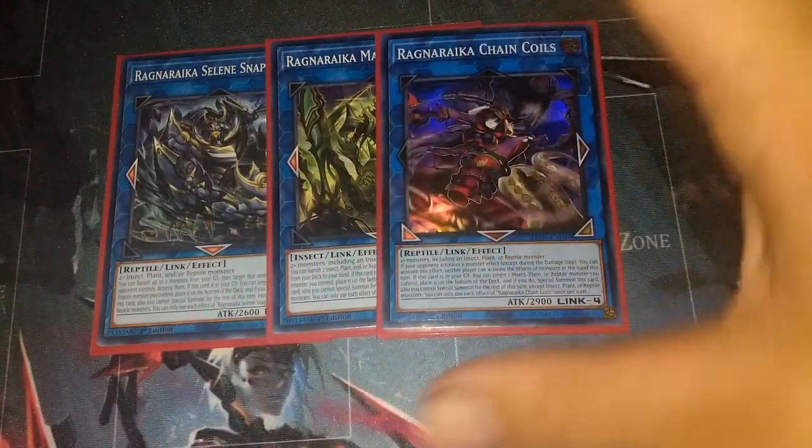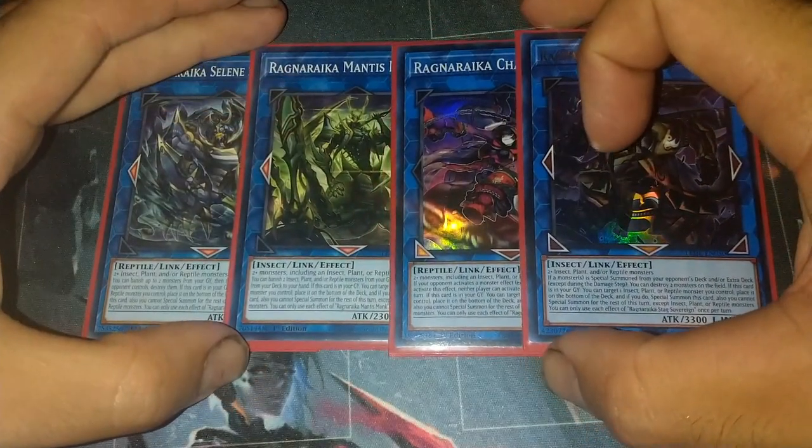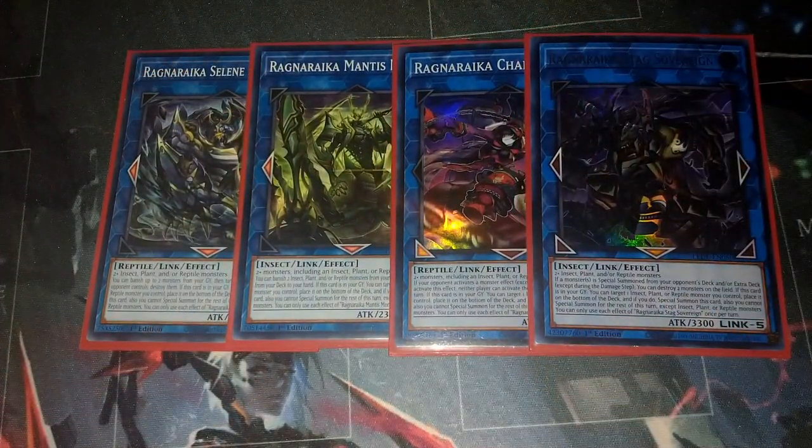The one Chain Coil and the one Stag Sovereign, your high link monsters, give you disruption, that type of thing. It just kind of depends on how you want to play the deck. There's other stuff you can play, by all means, but now for the quote-unquote generic, like tri-type stuff, we're playing the one copy of Haggard Lizardos.